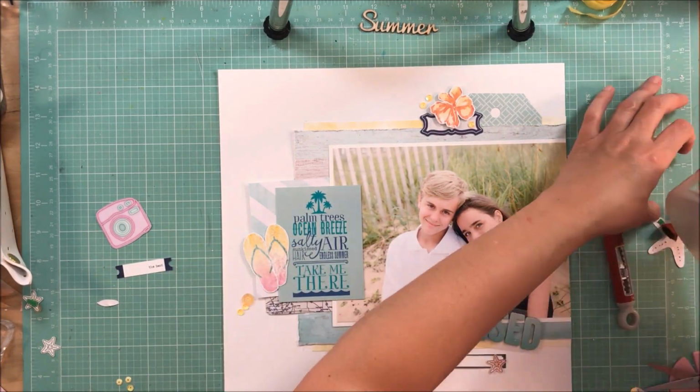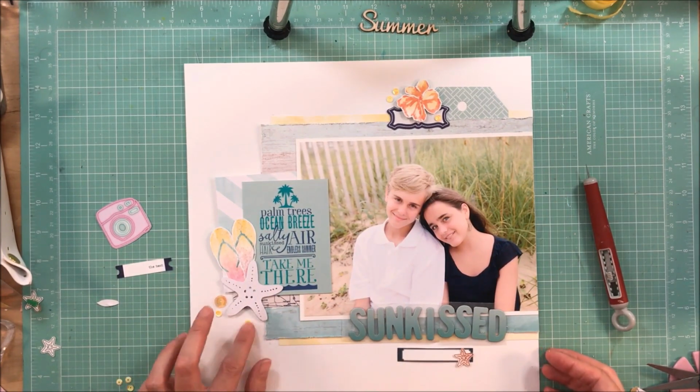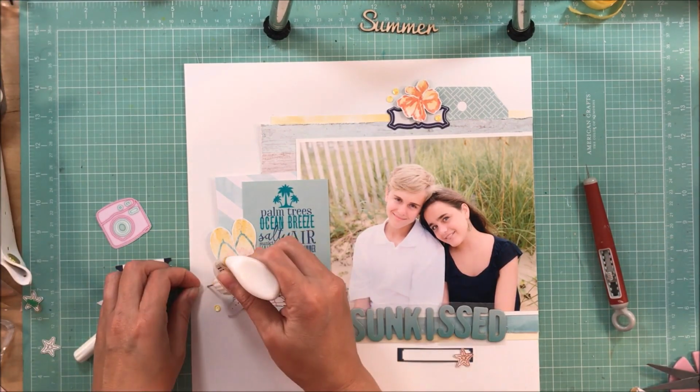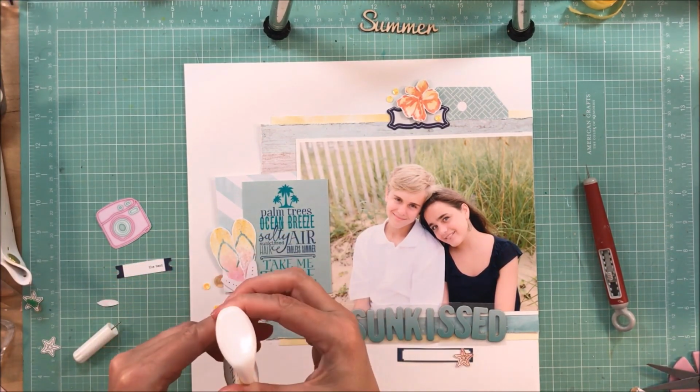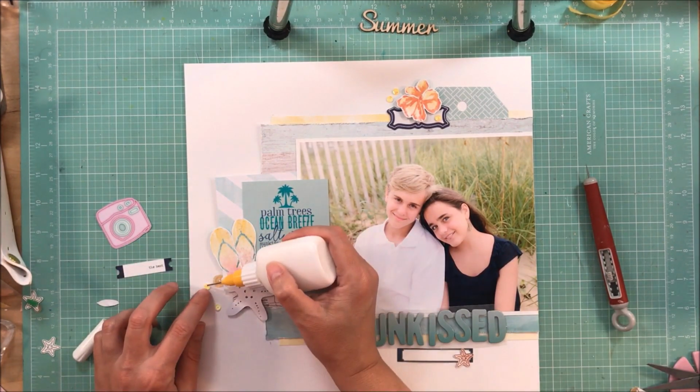So I've put a little bit of craft foam underneath the flip-flops, so I'm needing to put a little bit of craft foam underneath the starfish as well. So I'm going to move around the sequins just a little bit, and I decide pretty quickly where I want them, which is very unusual for me.